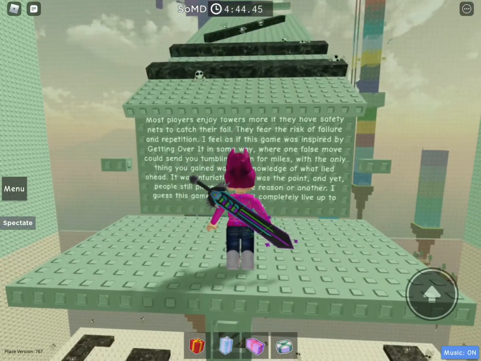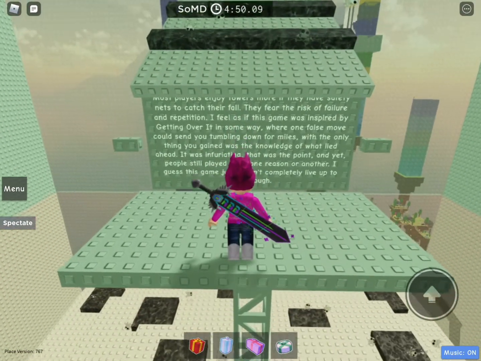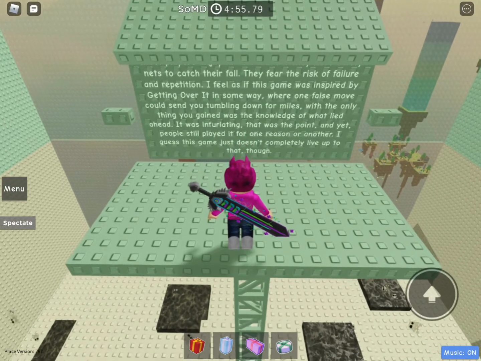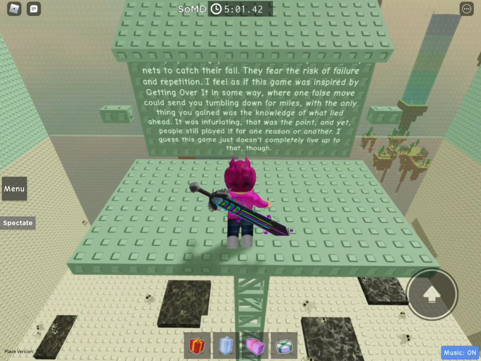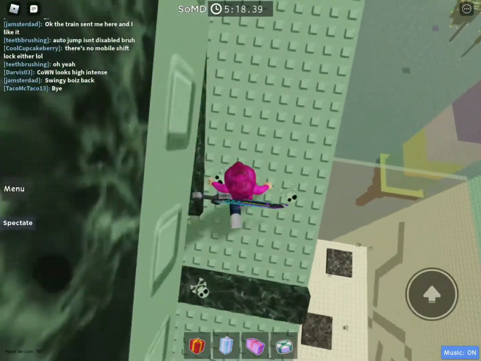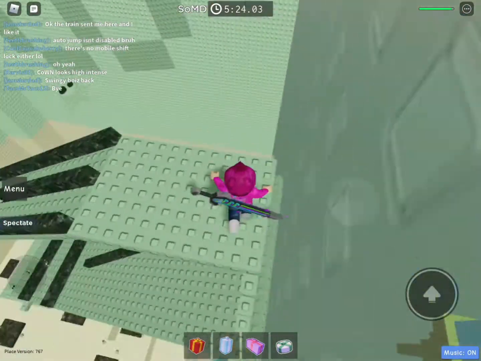Most players enjoy towers more if they have safety nets to catch their fall. They fear the risk of failure and repetition. I feel as this game was inspired by Getting Over It in some way, where one false move could send you tumbling down for miles, with the only thing that you gained was knowledge of what lied ahead. It was infuriating, that was the point. And yet people still played it for one reason or another. I guess this game just doesn't completely live up to that, though.